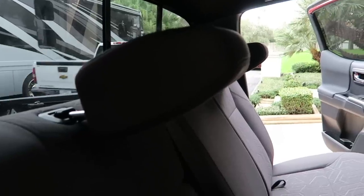So I think everything is good now. Anyway, I just wanted to get on here and really wanted to experience that myself. I wasn't even aware until recently that that could even be done, or that they had holders in the rear seats for those headrests. Who would have known? Good job, Toyota.